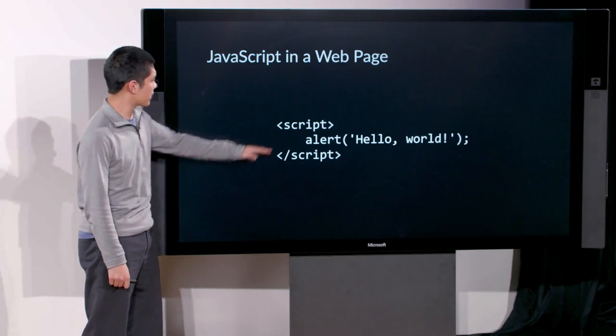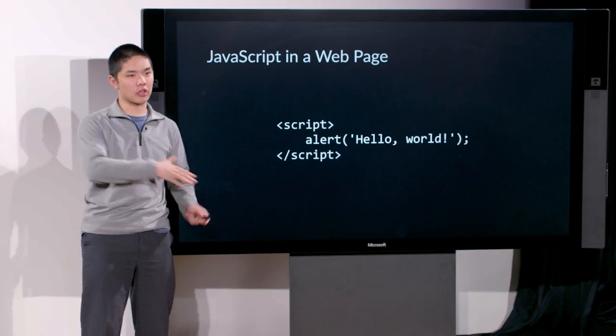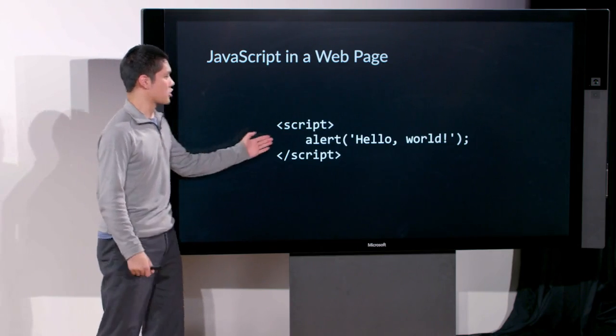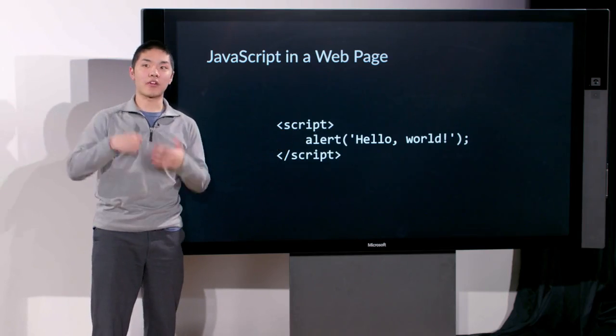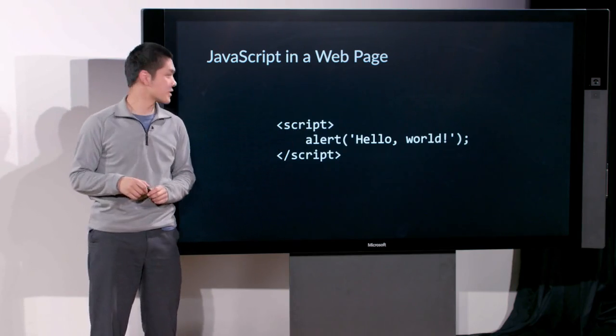And what you'll notice is that it's enclosed inside of script tags. We saw HTML tags over the course of several weeks prior. And what we're going to be looking at with JavaScript is JavaScript code that is inside of our HTML pages, located in particular inside of these script tags.